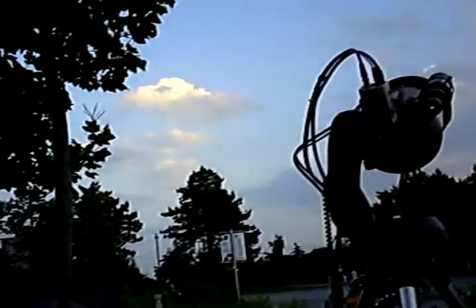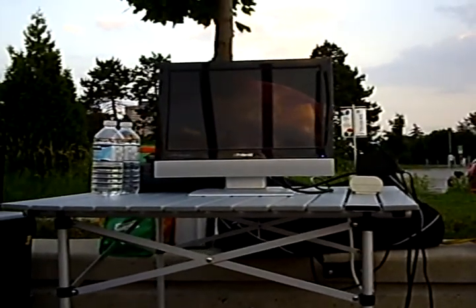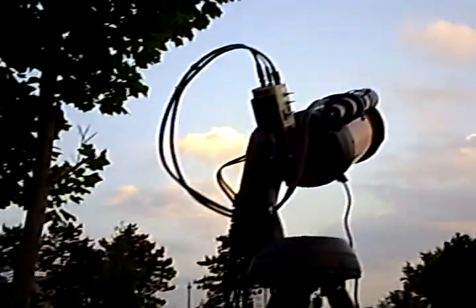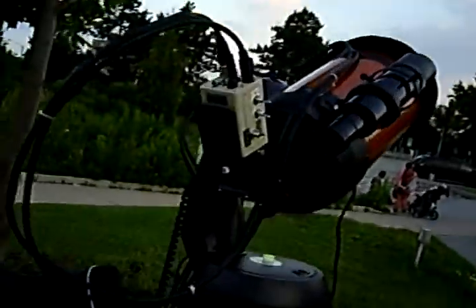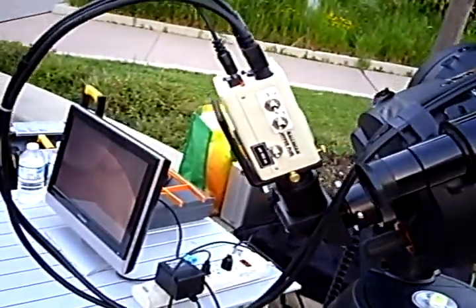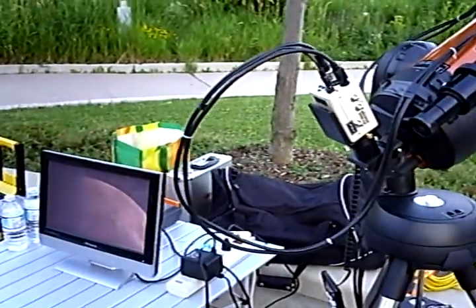You don't have to look through the eyepiece, although you can. Now you get to watch it on TV. That's actually the moon sitting up there right now. I have to wait for the clouds to go. The video camera on the telescope — the telescope becomes the eyepiece for the camera. The signal is being sent out to the TV. I can record that set of images, put it on a computer, record everything.